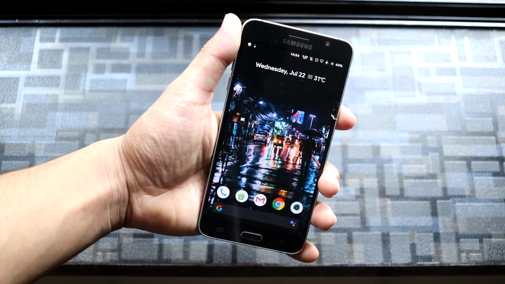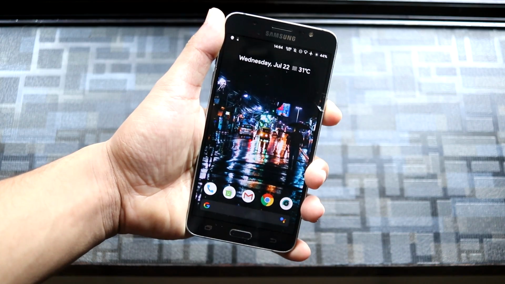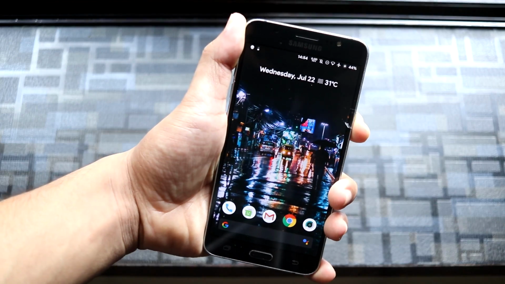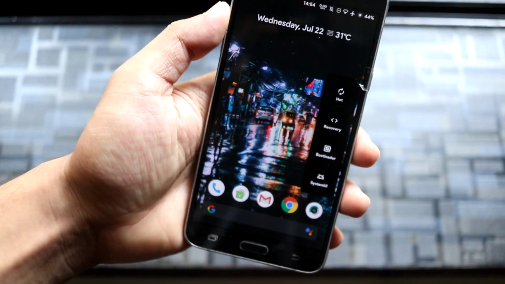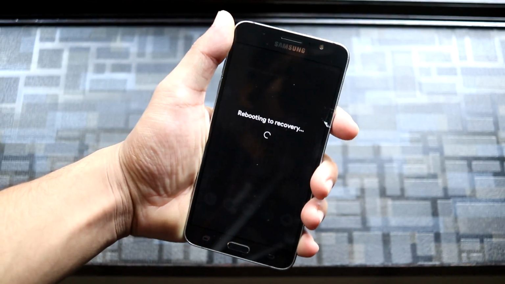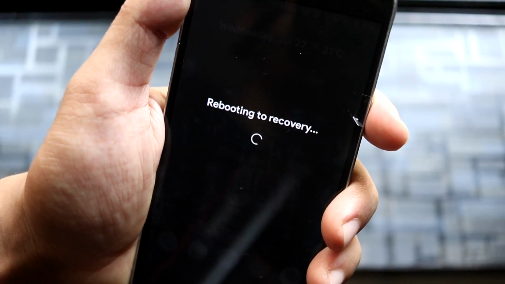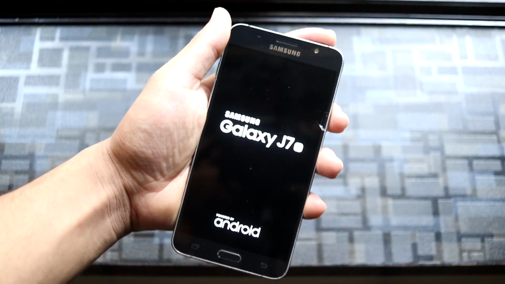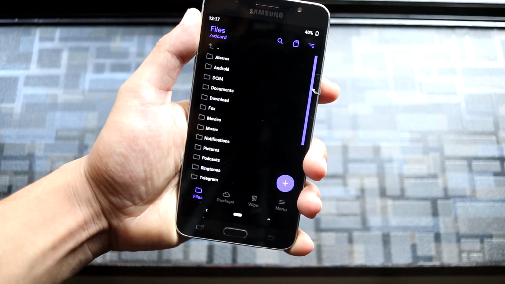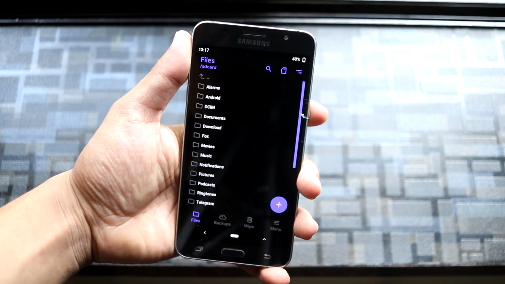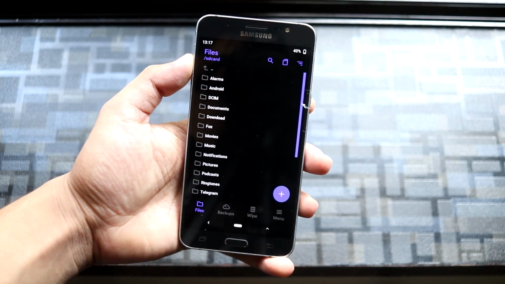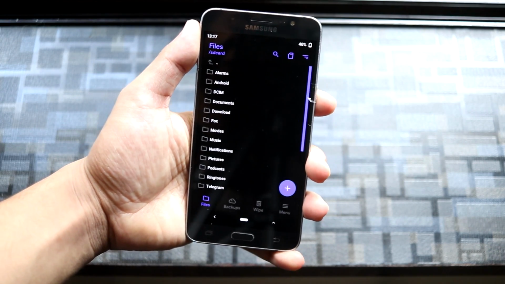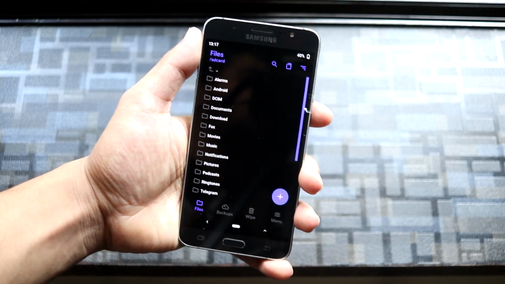So yeah, please take a look at the installation properly, because you have to flash only those particular files, like the Magisk, also a particular Magisk file, or else your device will not boot. So yeah, let's reboot to the recovery. And you can also power off your device and press the volume up, home and power button to reboot. So guys, I'm using the OrangeFox recovery. You can use either OrangeFox or SHRP. The installation remains the same, just some UI is here and there, so you can manage that, and you can compare the mount and other options too.